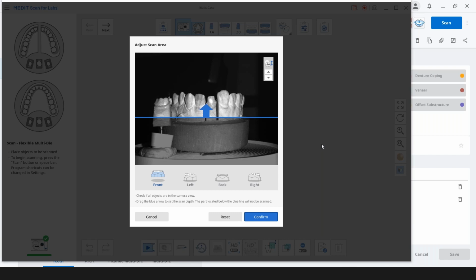Does it actually affect the final scan? It affects the ability to pick up the scan data better. If you have something that's too reflective, then you won't capture it to the quality that you need. If a lab usually has the same type of die stone or only uses printed models, you should just be able to set that at the default setting and not ever have to mess with it. Unless you got a new case in from somebody else who is helping out, you might change it. But that's what it's all about, the reflection and how the camera sees the model.